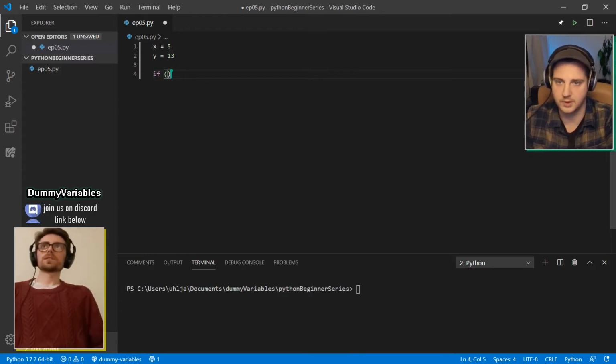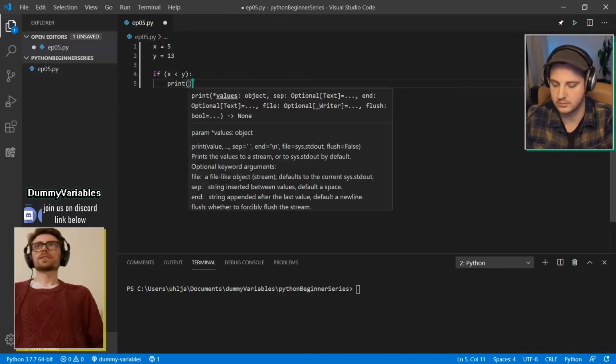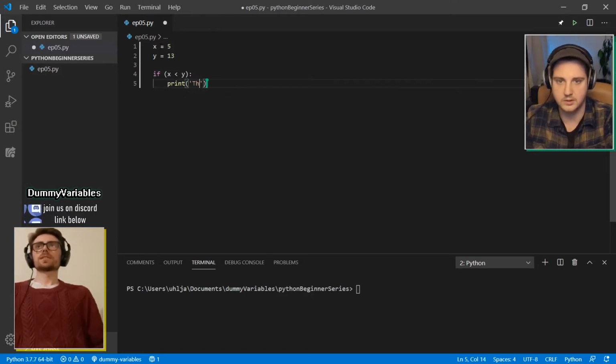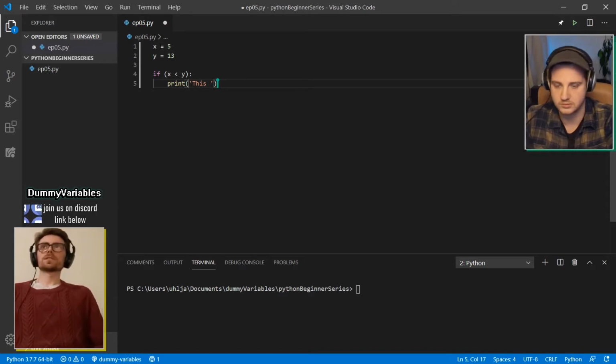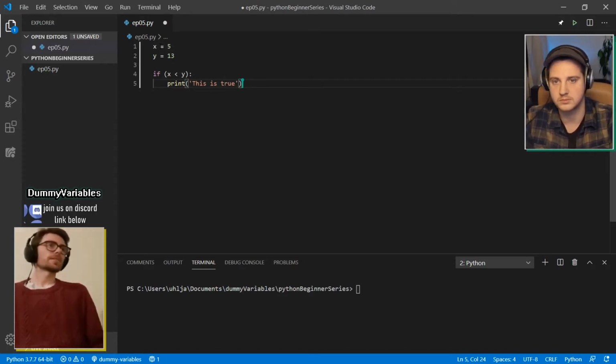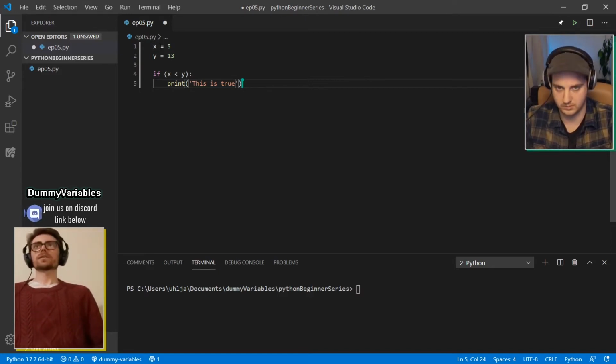Okay, so if x is larger than y, print out this statement. No, if x is smaller than y, so if 5 is smaller than 13, then it's true. So this is true. Yeah, fine, sure thing. So we all know how this works. You can run it if you like, but we're going to immediately move on.